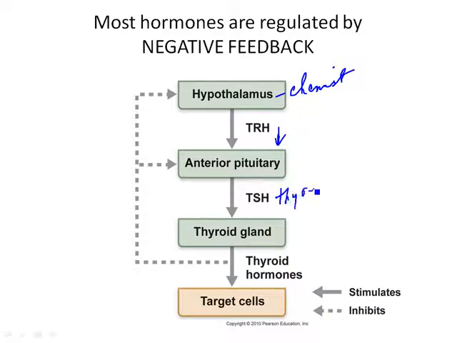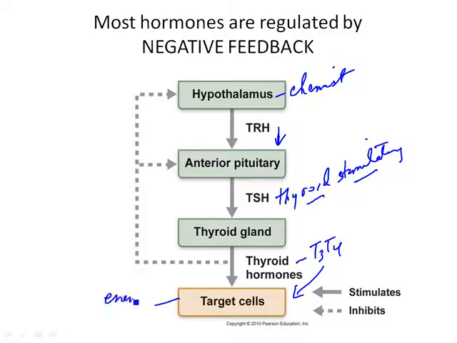thyroid-stimulating hormone. Well, you can tell from the name where thyroid-stimulating hormone is going to act. It's going to stimulate the thyroid. So it goes to the thyroid gland, and it causes the production of your thyroid hormones like T3 and T4. And then these T3 and T4 hormones will go to your target cells, and they're going to cause the production of energy. So that's going to give us what we started out with, a need for energy. And now we've gone through this long line of things, and we've ended up making energy.